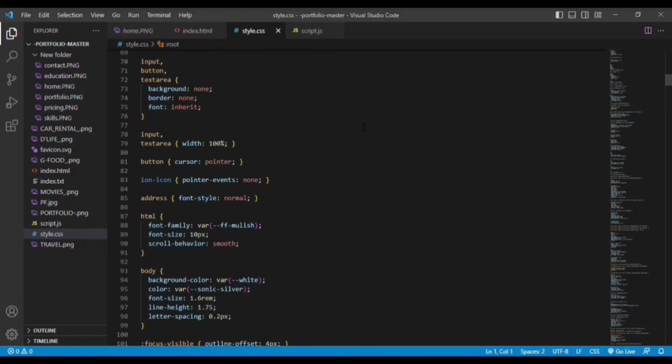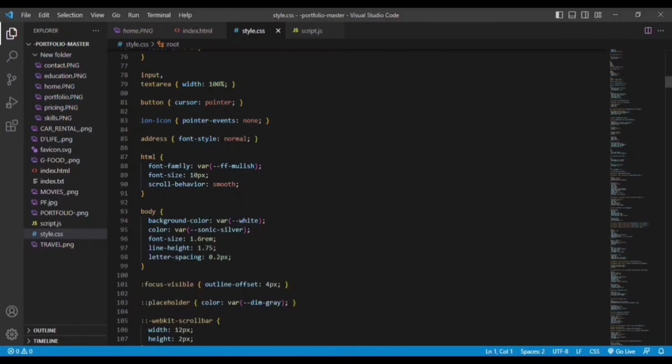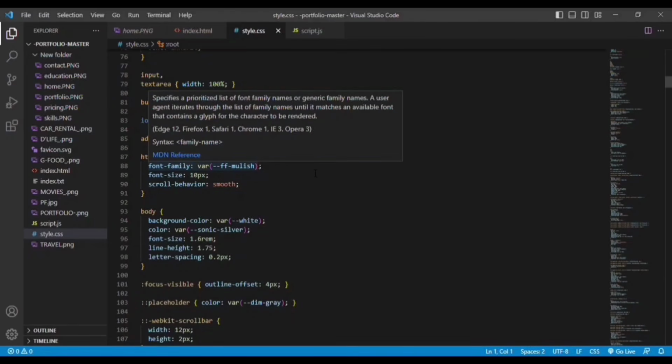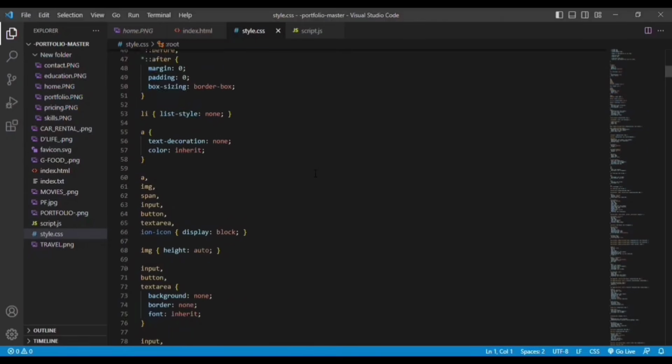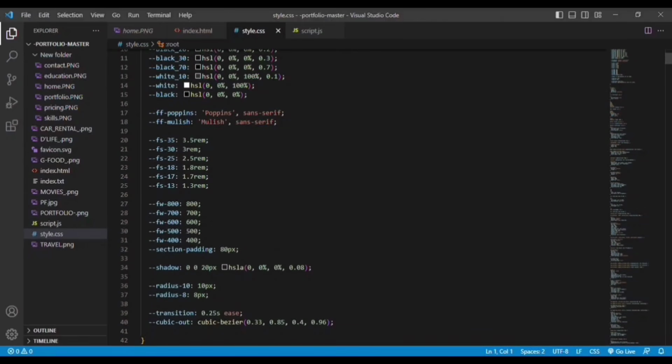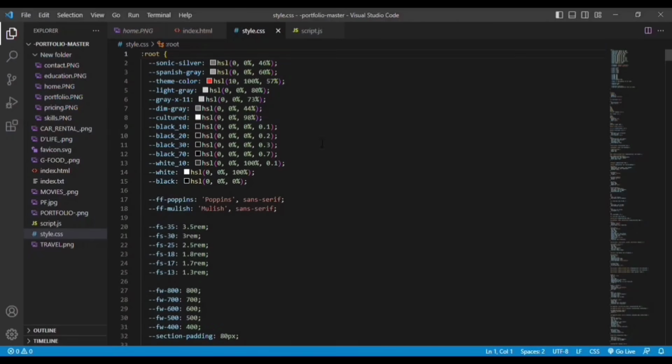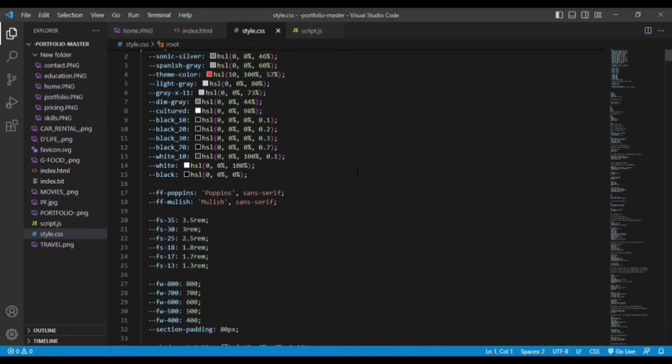Let me show you. Here you can see font family var of that particular name that you have given, FF Malish, that is Malish font family. So whatever basic default values you want to use, you can give them here in this format.